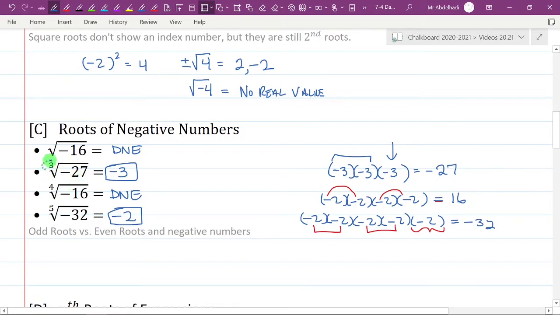So the moral of the story here is you can do roots of negatives as long as it's an odd root, not an even root. Even roots, like square roots, you can't do a square root of a negative number. You can't do the fourth root of a negative number. You can't do the sixth root of a negative number. You can't do the eighth root of a negative number. Any even root has to be a positive number inside. Otherwise, problem. But odd roots, go crazy. You can do positive, negative, doesn't matter. So just understand that for odd roots, negatives are possible.